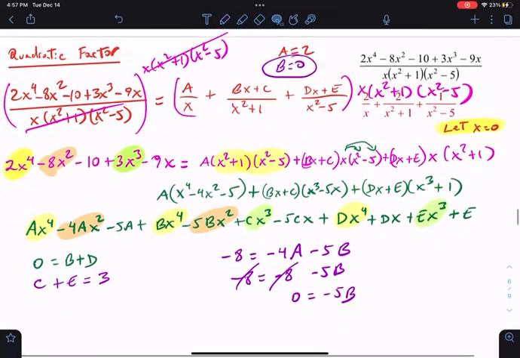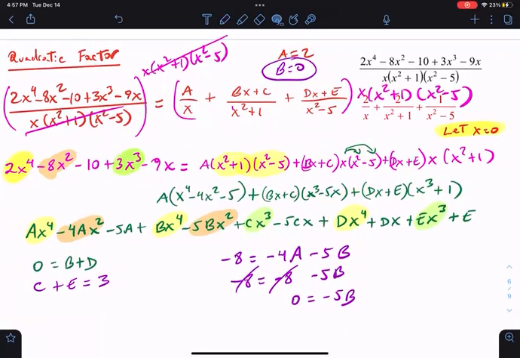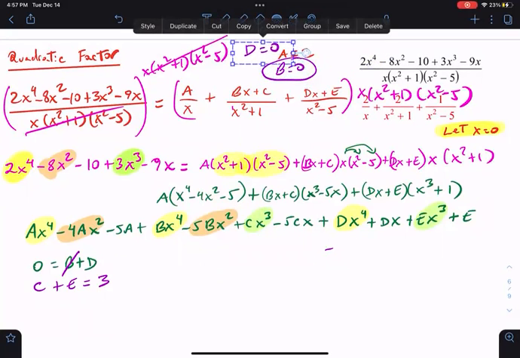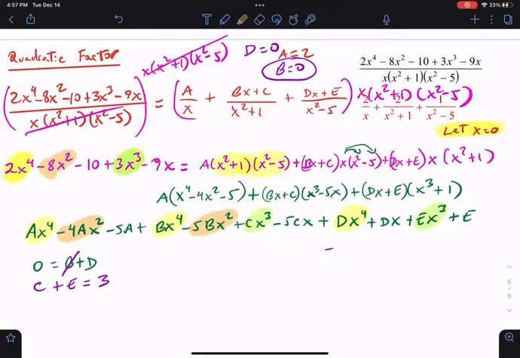And because b is 0, now that allows me to solve more things. Because I know that b is 0, I can find d now. d equals 0. I found d already. Good. Let me put that here. And let me put a highlighter here so I know that that's that. Okay. So I have a, b, and d. I need to find c.